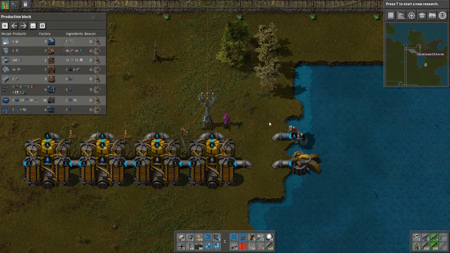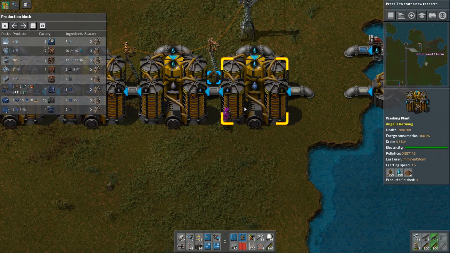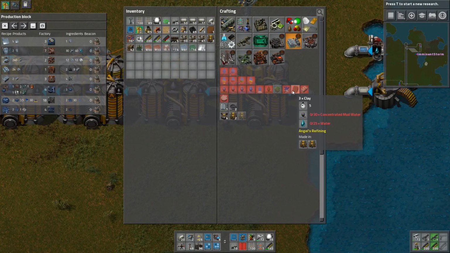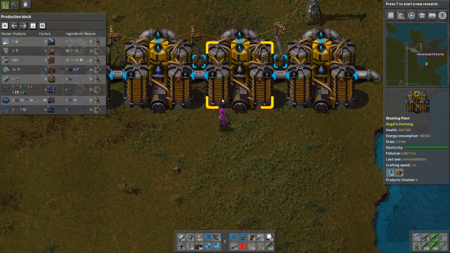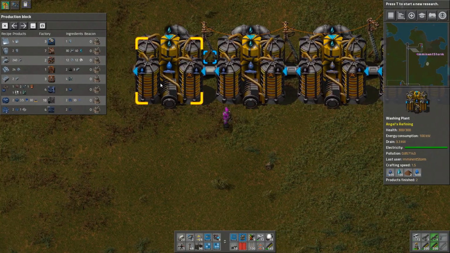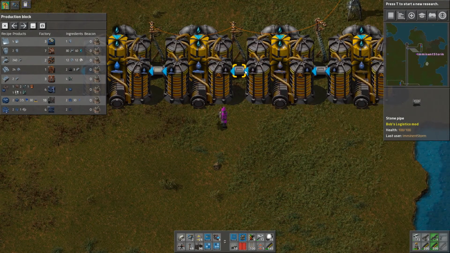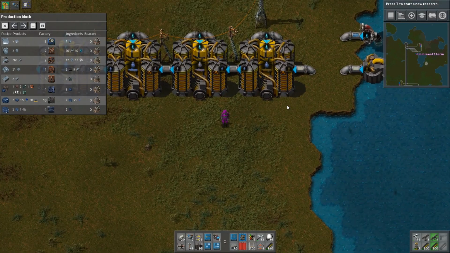Speaking of power, how are we doing? We're doing okay with power. Alright. So now what we're going to need is, from the concentrated mud water, let's see, that's light mud water. Oh, right, we got the mud. We have to deal with the mud itself.